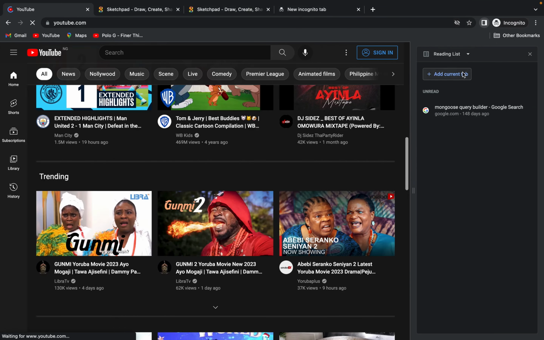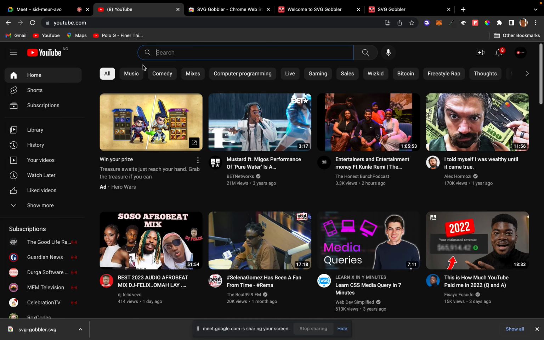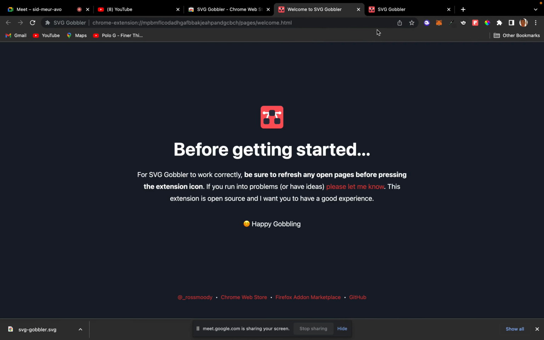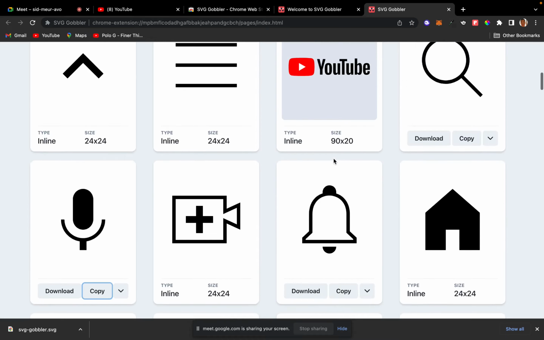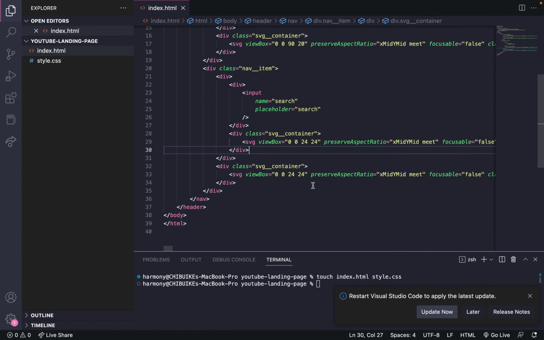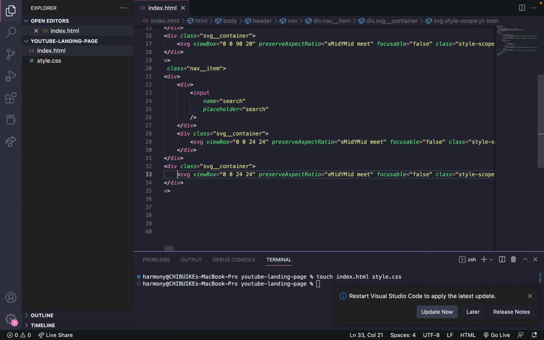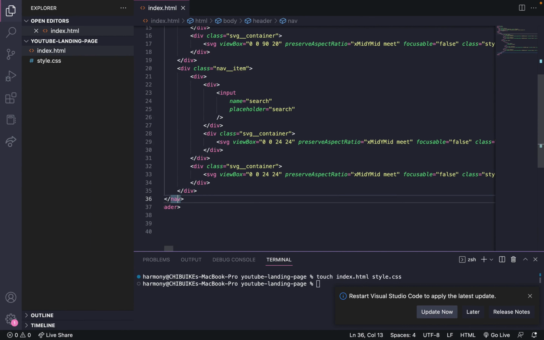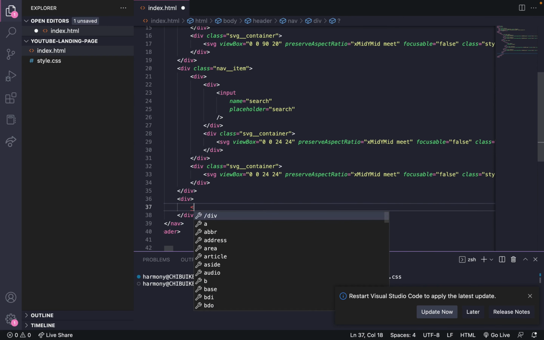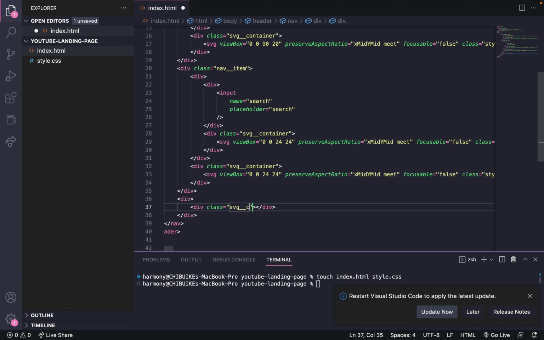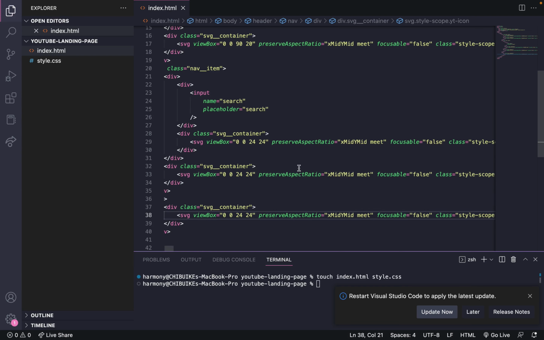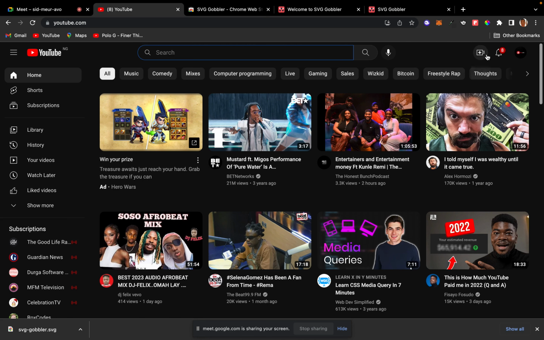What will happen is that I'm just going to make use of this one, the bell icon, and actually we have 3 SVGs in a row here.